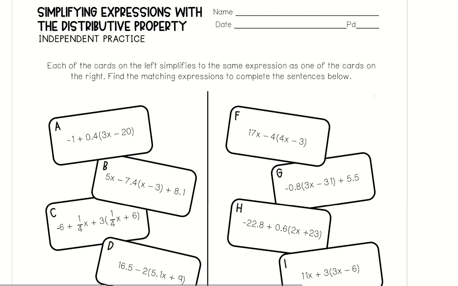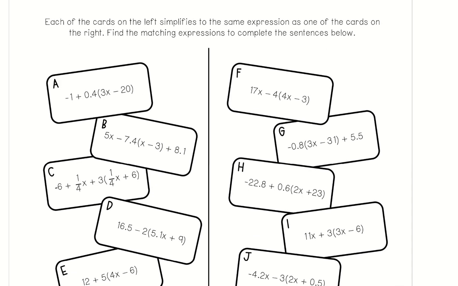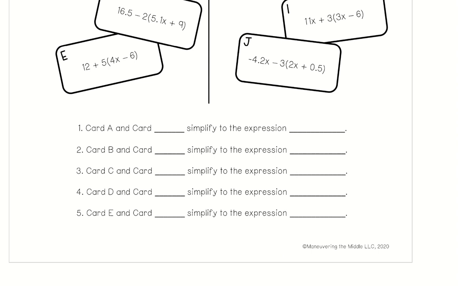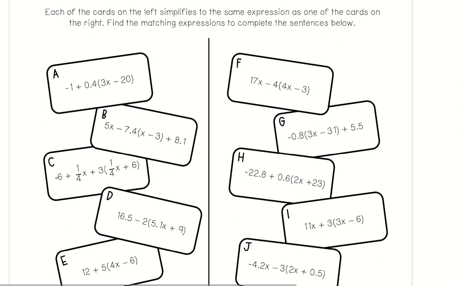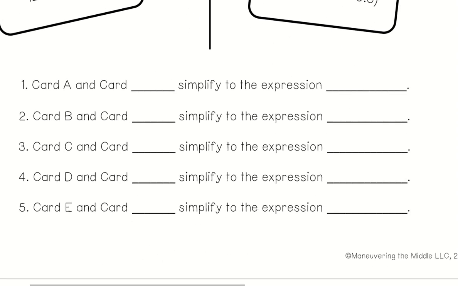All right, so now you're going to get the worksheet that you're going to work on now. So in this worksheet, we've got some cards on the left and right of the paper, and then down at the bottom, we're going to be matching our answers. So let me explain what we're looking for on this paper. What I'm not looking for is just for you to fill in the bottom of this paper. This part I could care less about. This just kind of helps you check to see if you're right or wrong.